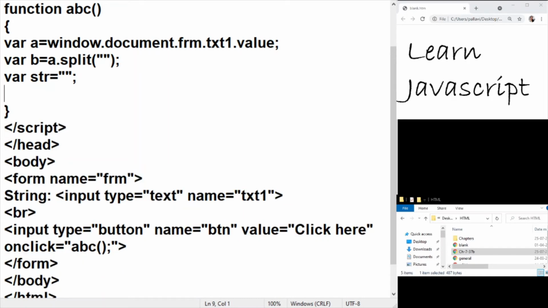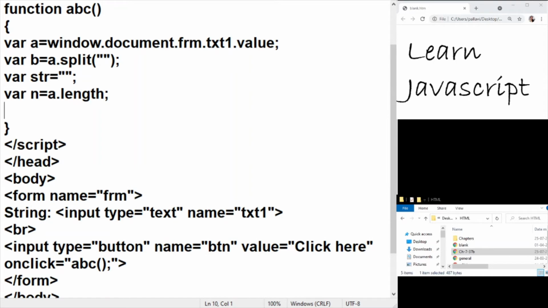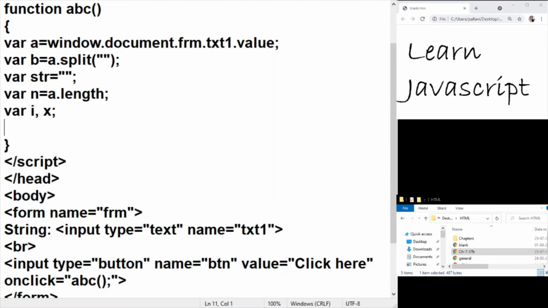We would be needing the length of the string because obviously we have to go through each of the character. Now, whether I take the length of the array or the string, it is one and the same because the number of characters in the string is the number of elements that would be there in the array. So I'm applying the length on the string, and I would need two variables to go through the loop.